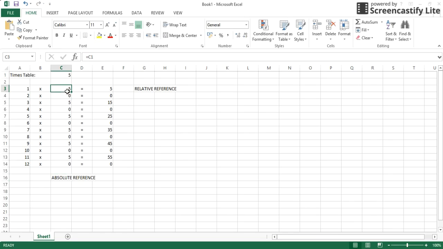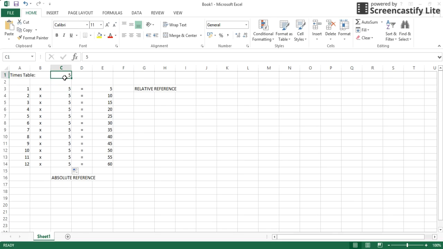Okay, so how do we make an absolute reference? We've got C1 in the first cell. We click on C1 in the formula bar at the top, and we use the F4 key. The F4 key puts a $ before the C and a $ before the 1. That will then ensure that neither the C nor the 1 change if I copy this formula somewhere. So if I drag down now and copy my formula, every one of these cells will say $C$1. The C and the 1 do not change at all. This is an absolute reference.